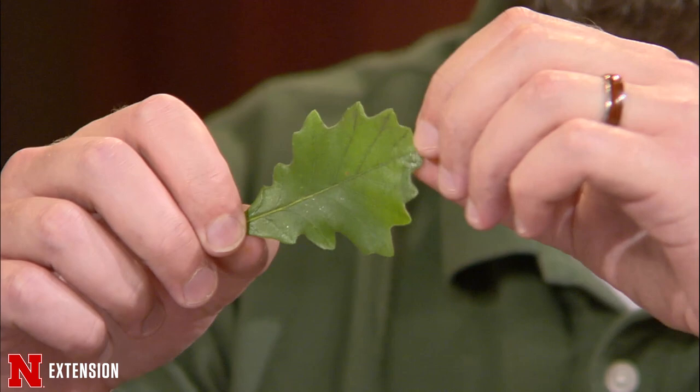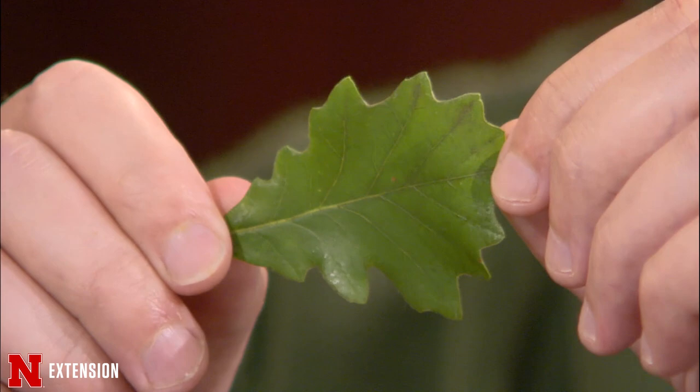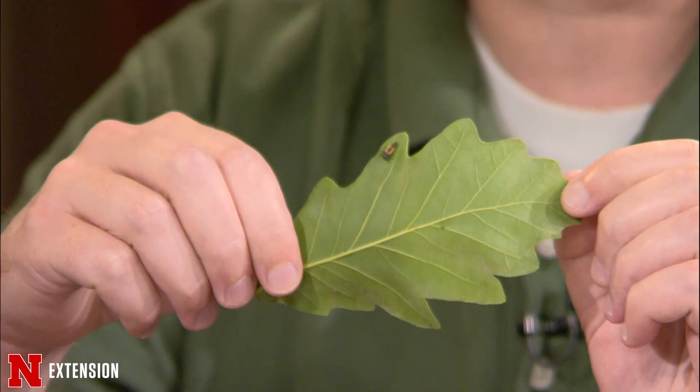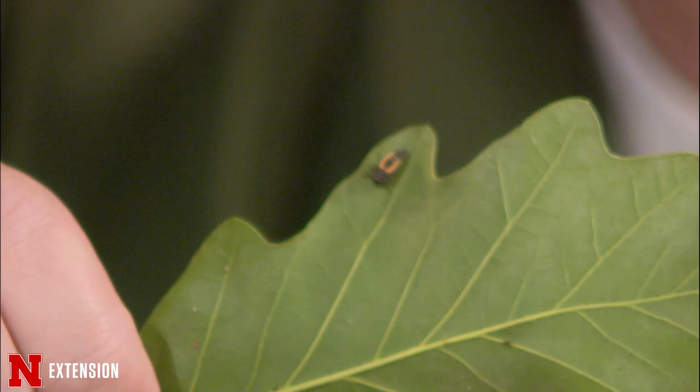Kyle, you have two pieces of creature there. I wanted to talk about aphids on trees tonight — it's that time of year where I get a lot of questions. People are seeing aphids on their trees and are really concerned and not sure what to do. The first sample I brought in is an oak leaf, and what you might notice is that there are actually no aphids on this leaf anymore. You can still see it's kind of shiny and sticky from honeydew. Just a couple of weeks ago this oak tree had a bunch of aphids, but ladybugs showed up and basically wiped out all of the aphids. Nothing left — I couldn't find a single aphid on this tree this week.